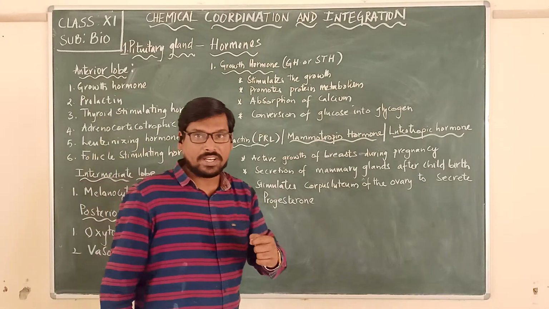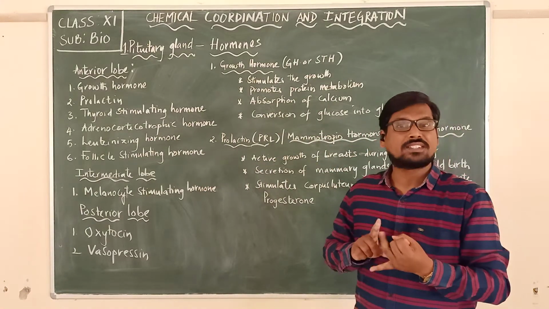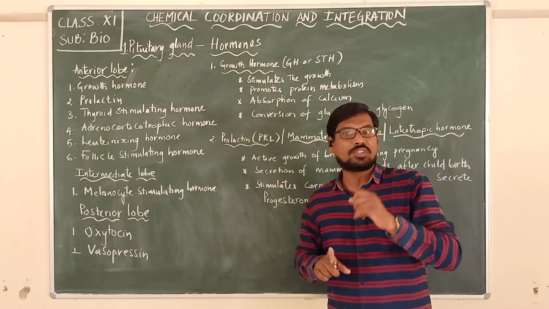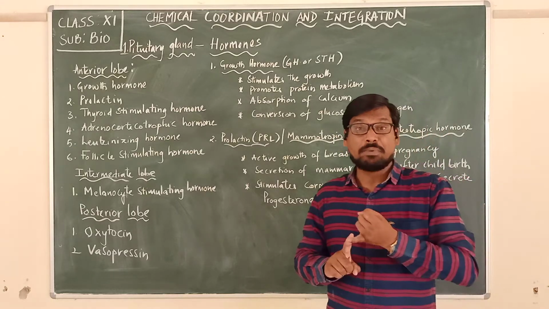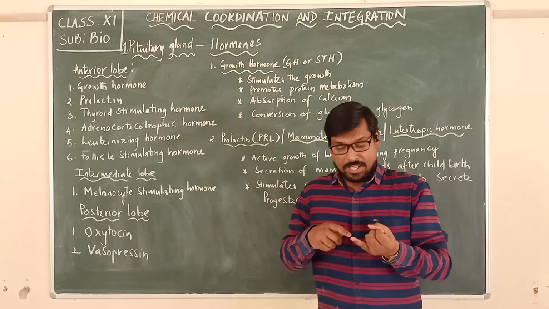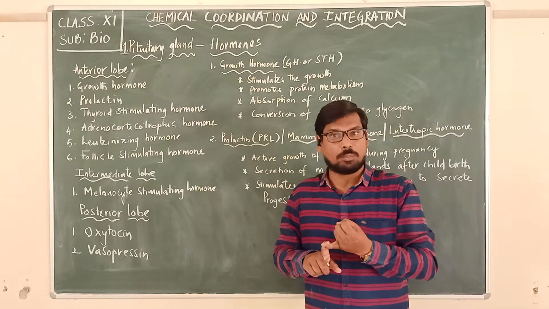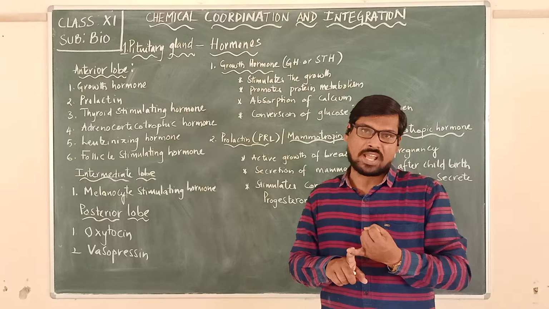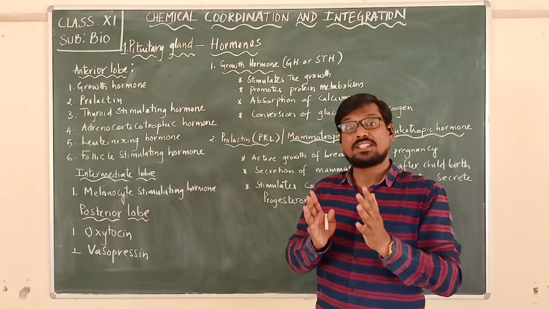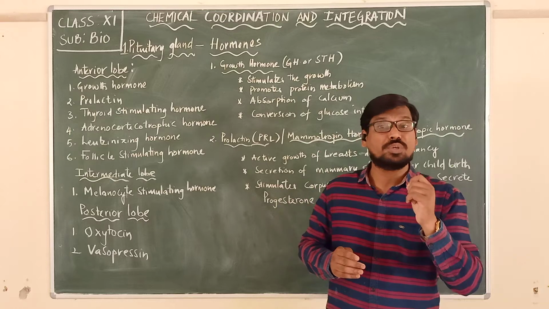In the previous video we studied that the pituitary gland has three lobes. The first lobe is called the anterior lobe, the second is the intermediate lobe, and the third is the posterior lobe. But we also stressed that the intermediate lobe is merged with the anterior lobe. So there are terms we have come across, like adenohypophysis and neurohypophysis. Adenohypophysis is the anterior lobe, also called pars distalis, and neurohypophysis is called pars nervosa. The larger part is the anterior lobe, the adenohypophysis, and the smaller part is the posterior lobe, the neurohypophysis.